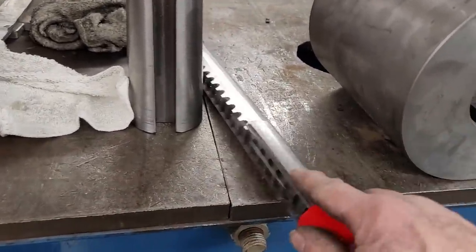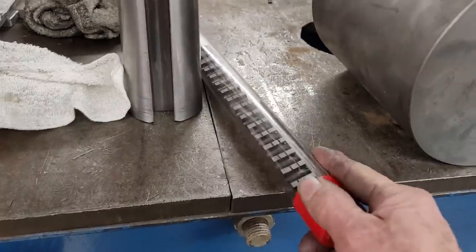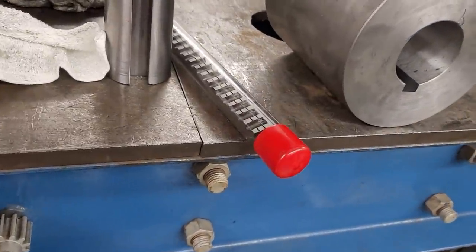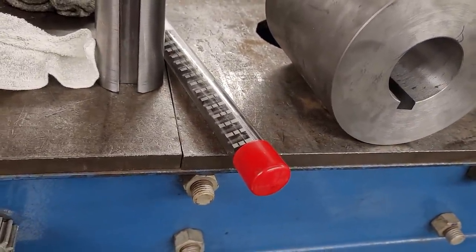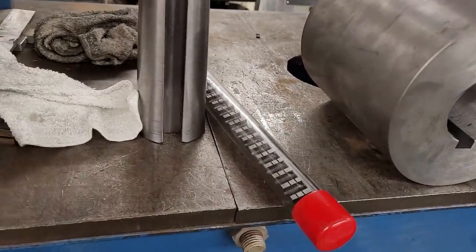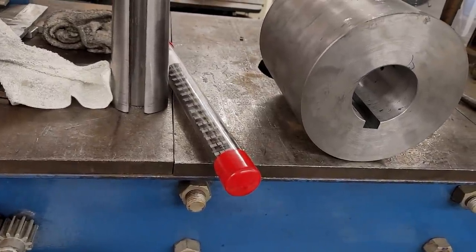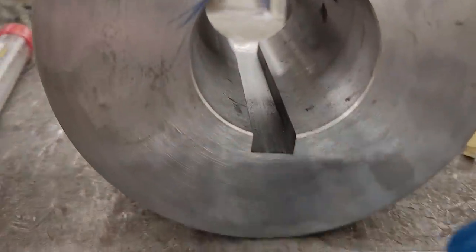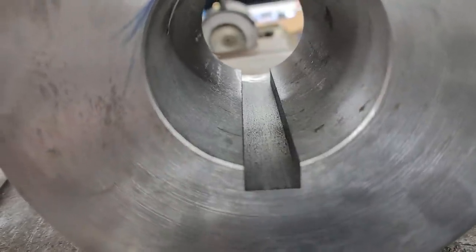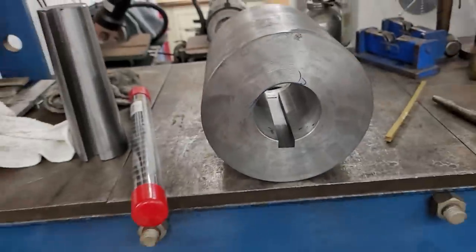3/4 inch broach. I think this set just kind of reminded me why I use strapping material, which is about half that thick. I could put two of them together and that's 30,000. So I'm taking about half as much as far as the bite going, and I think it has a big difference on pushing a broach. The more material you're pushing, if you lighten the depth, you're going to be making it a little easier. But the proof's in the pudding, and the keyway looks sweet. And I am to the proper depth, so we're ready for the next step.